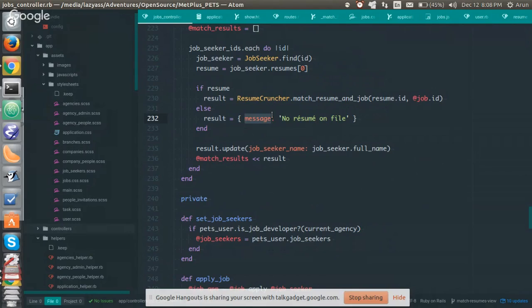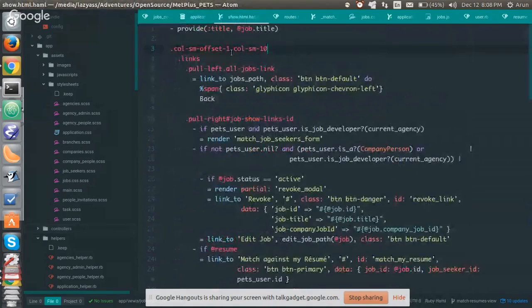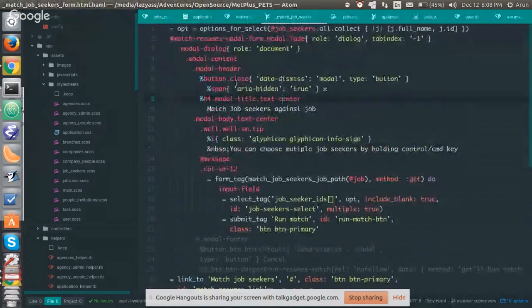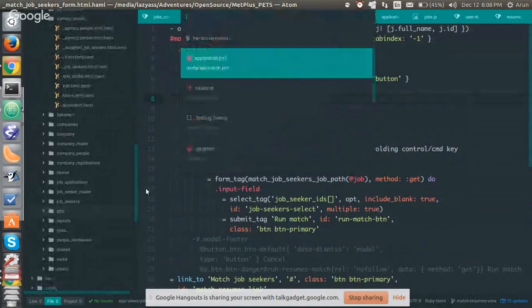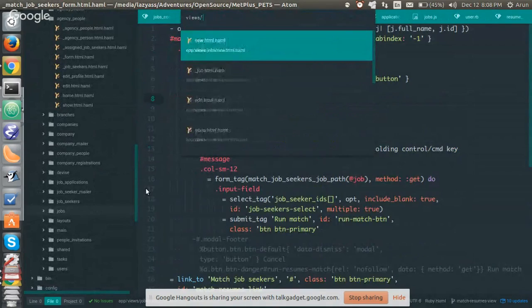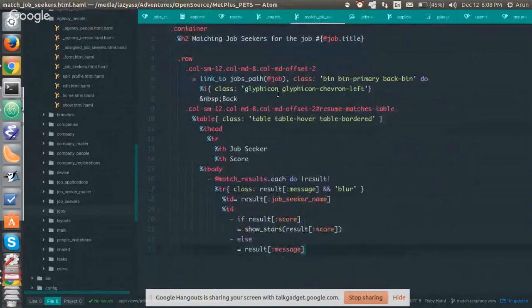Do you understand how to show the... Yeah, yeah, no. Let me find the... here. So I'm having a condition based on the return hash. If it has a key called message, it means that the job seeker doesn't have a resume. So I just add a class dynamically. So this is what I came up with, and I'm not able to figure out how to do the sorting thing.